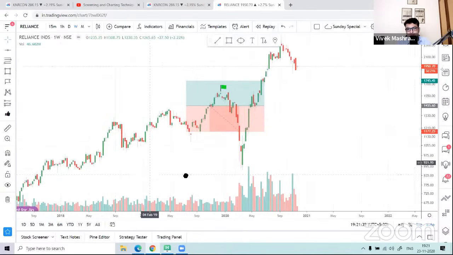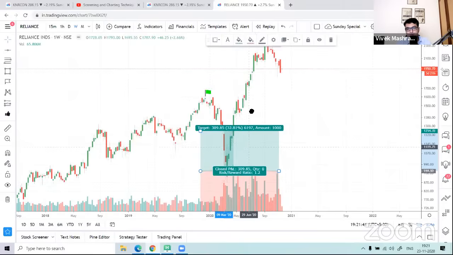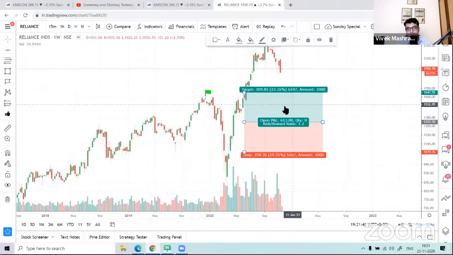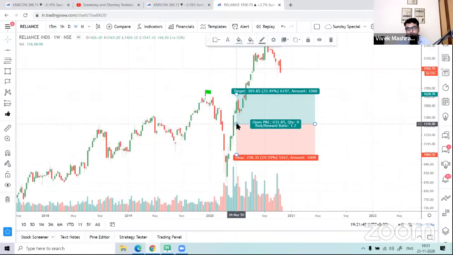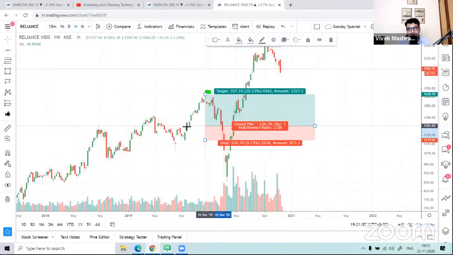Okay. So suppose you are taking position here, at this point, where this zero quantity is written. And suppose you have taken your exit, that, okay, if my line, let me extend this a bit.